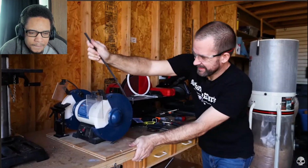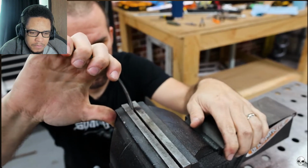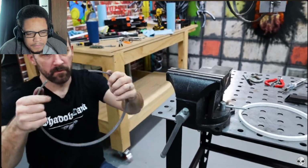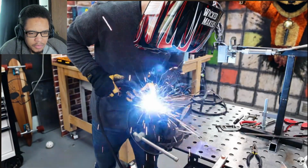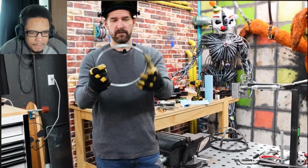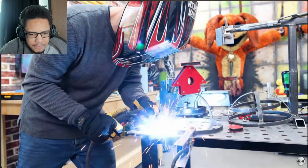Bending metal into a perfect circle is really hard to do, and it takes special tools, and I don't have those tools, so I'm just using stuff that's a circle to bend it. It's really easy when you're making stuff to be like, oh, I don't have the right tool, I can't do that. Just do it. Just bend it. Do whatever, you know? Step on it. Run it over with your car. Doesn't matter. Make a circle.